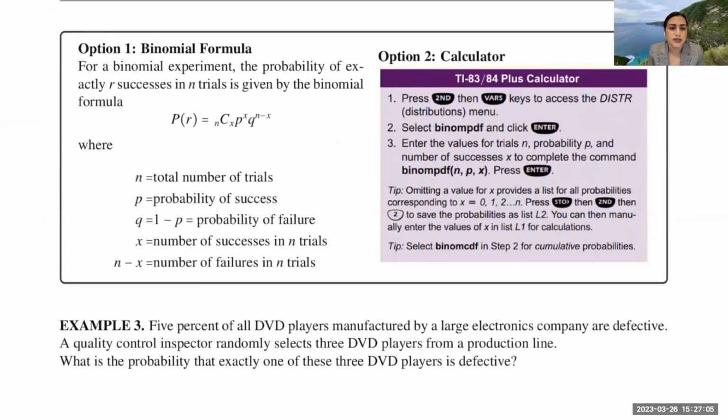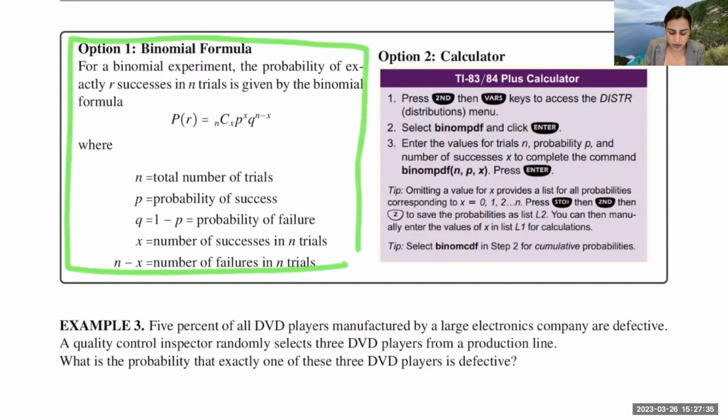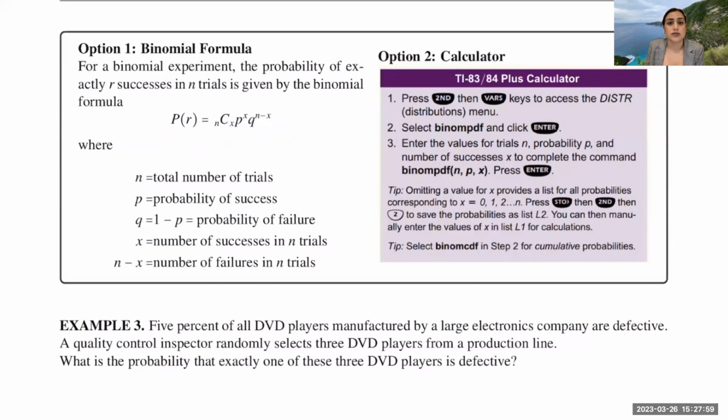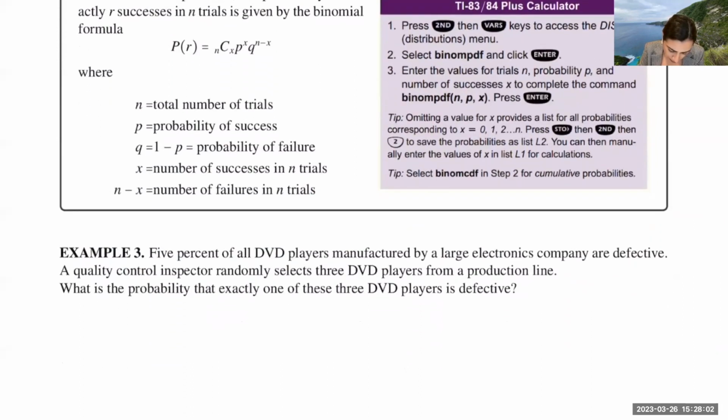Whenever we're actually finding those probabilities, we do have a formula. I will leave this formula here for you just in case you want to do it by hand. But I prefer to teach you on a calculator or on StatCrunch, because when you do things by hand, it's more prone to making mistakes. I do want to leave it for you. This is option 1, just using the binomial formula to find your probabilities. But option number 2, which is the preferred option, is how to use your calculator or how to use StatCrunch, which I'll show you both. You can use this formula to find your results. But let's go ahead and jump into example 3.